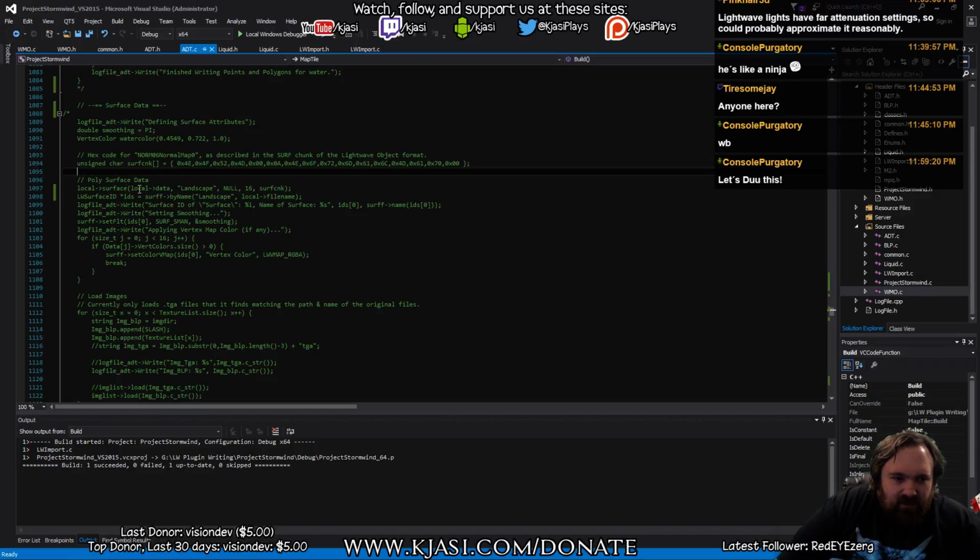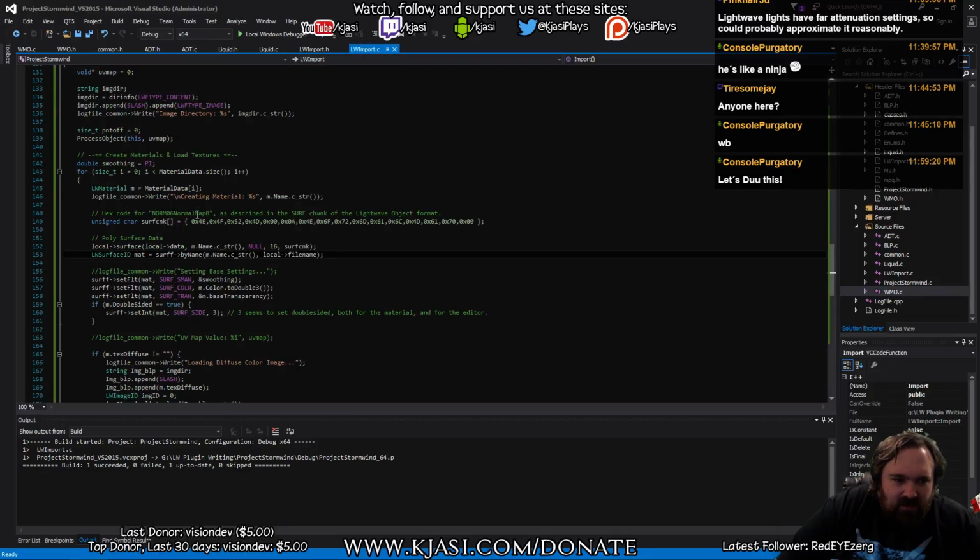Local surface, local data, surface chunk, and surf by name, local surface, local data, name, null, 16, surface chunk, which is this.